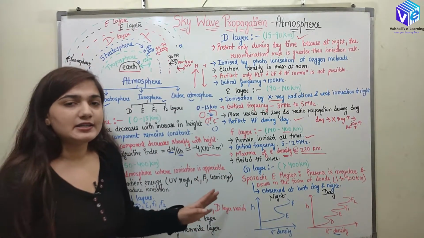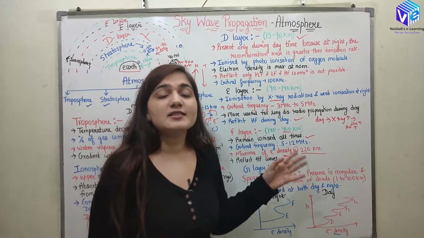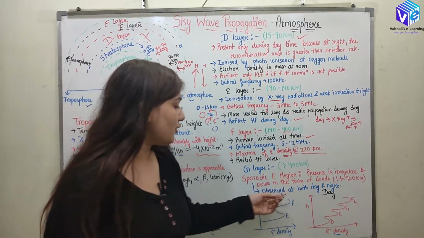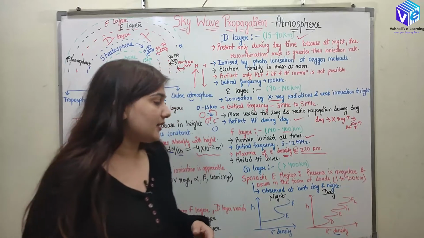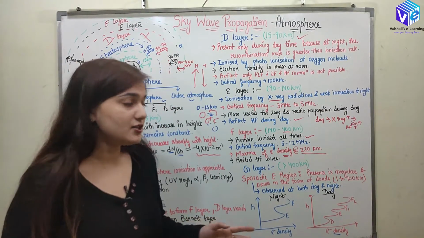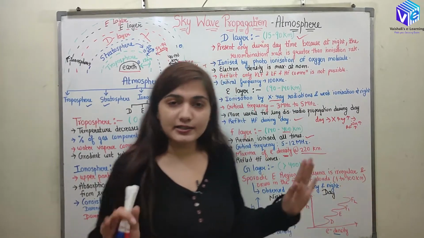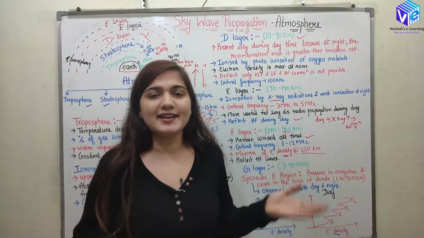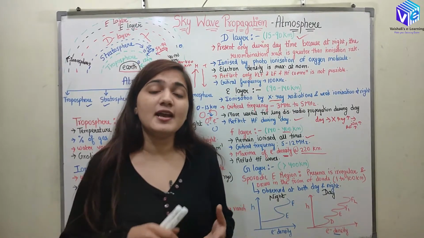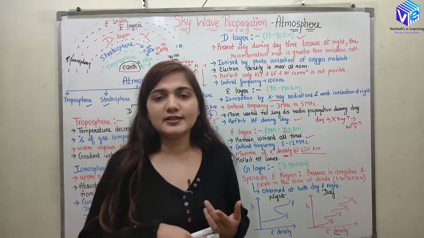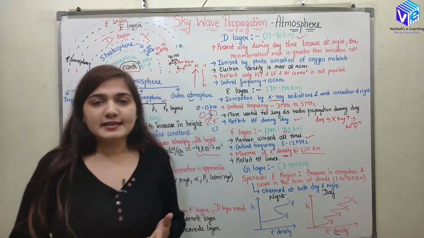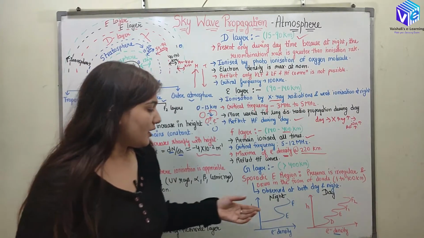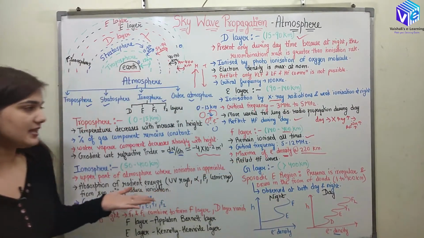Coming to the sporadic E region. The sporadic E region's presence is irregular. It is identified with the formation of clouds. It occurs in the form of clouds, and the clouds can range from 1 kilometer to several hundred kilometers. It is observed at both day and night times. As we have all seen, clouds are there during the day as well as during the night time. So I can say the sporadic E layer will occur during the day as well as during the night time.